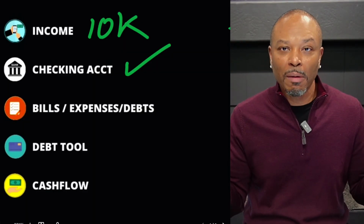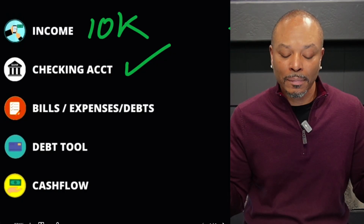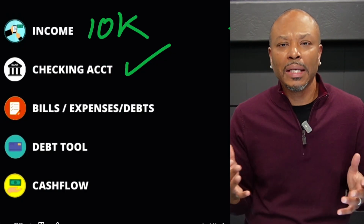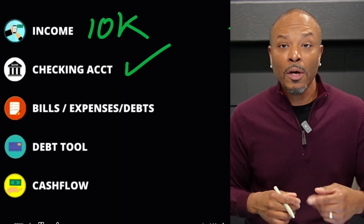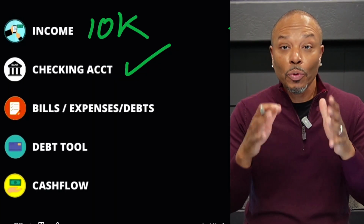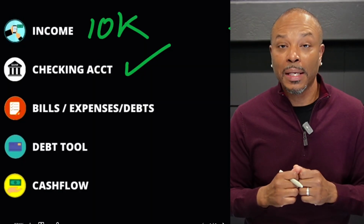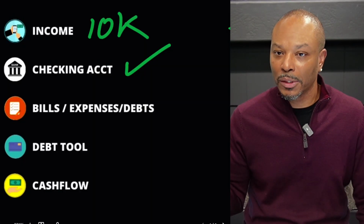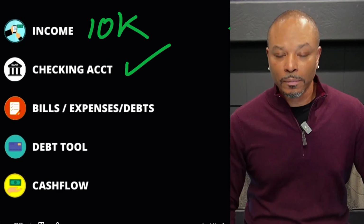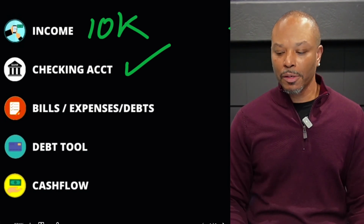Here's what we know about first lien HELOCs, what do you call it? Product. That's the word I was looking for. What do we know about the first lien HELOC product? We know it has a sweep account. We know it offers checks and a debit card. We know you can pay bills directly from that line of credit. So it's an awesome tool. Go ahead, sweetheart. We know that they've designed it for people wanting to use the strategy. Yeah, exactly. That is correct.